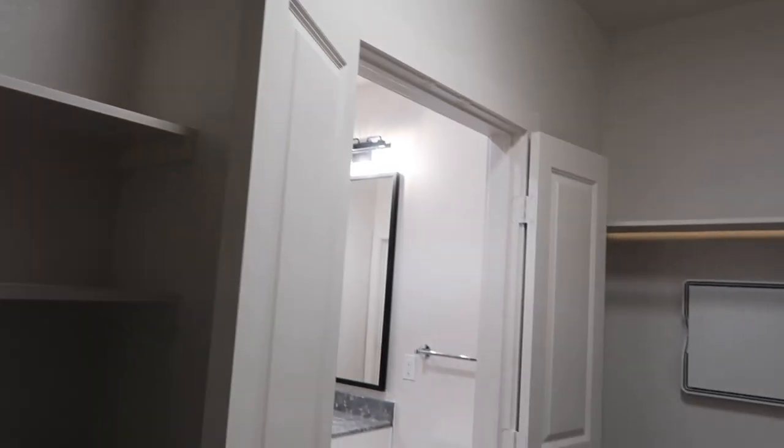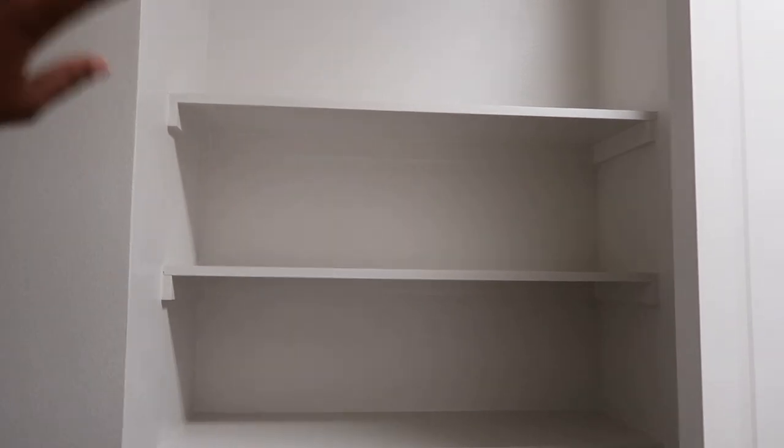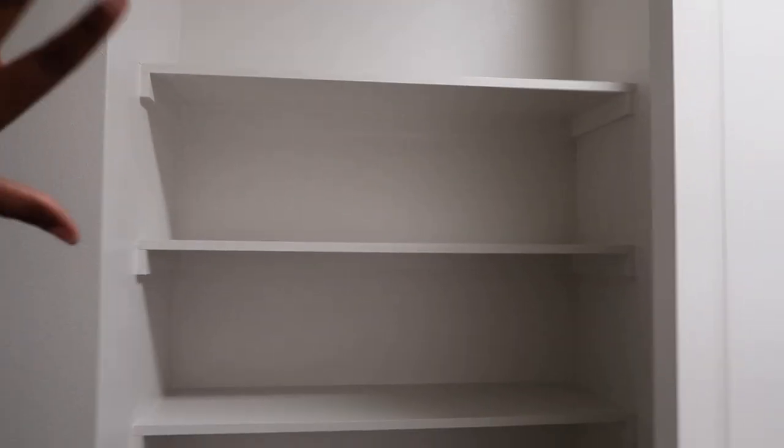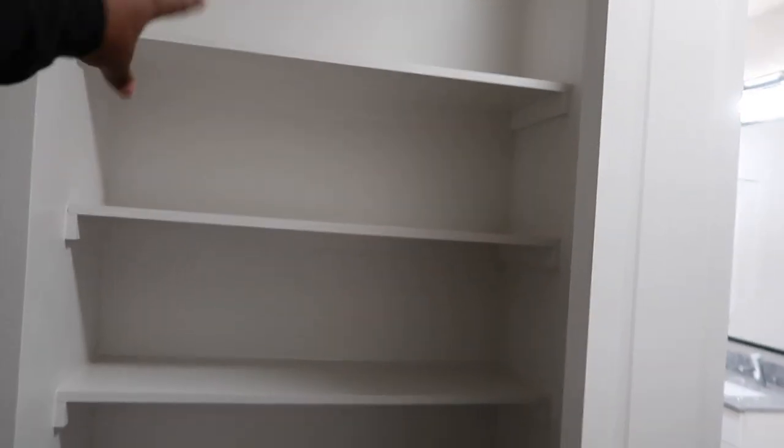And then last but not least, you guys, on the other side, that's on the same side as the doors, we have some shelving units, which I plan on stacking my shoes on and doing a shoe display. This is super, super cute. I absolutely love it. I do think it's a little bit dark in here. I mean, it's not super dark, but I feel like it could have a couple more lights. So I probably would do some puck lights and have shoes and maybe some more bags. I don't have this many pairs of shoes or bags, but with all this space, it's just like, I gotta get more, you know?